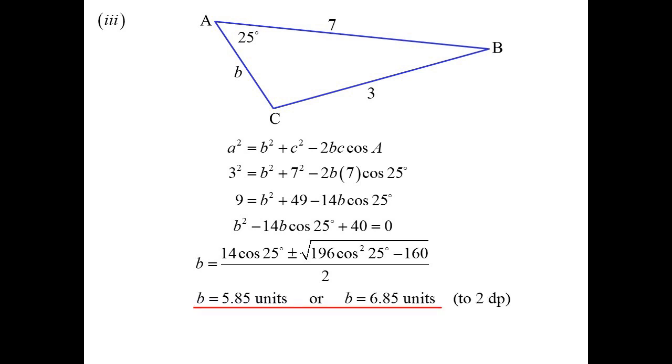Without more information, I don't know which one of these answers is right though. 5.85 or 6.85. Well, if I knew some other information, I might be able to tell which side's the biggest side and things like that, but I don't have enough. So two possibilities, unless they give me more information, I could narrow it down.